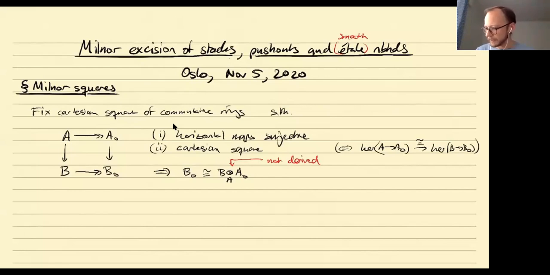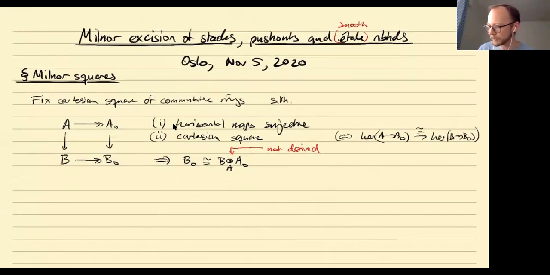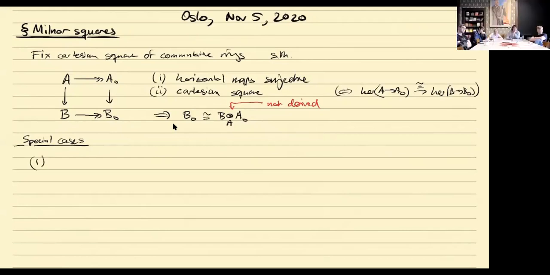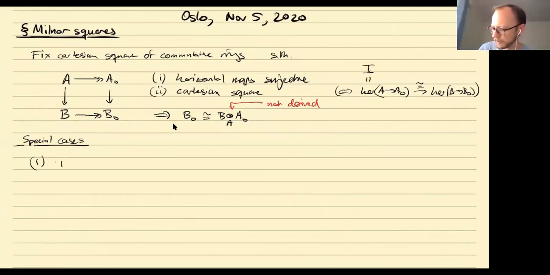Right, and there are a few special cases. I'm more or less going to treat the full general case, but there are still some interesting special cases that have been used more often than others. One of these is the case where these surjections have nilpotent kernel. Let me perhaps call this I, which is important in deformation theory. For example, the Schlesinger criterion for pro-representability of a functor involves Milnor squares where the kernel of this is nilpotent, and this is almost surjective. It's surjective up to some nilpotency.